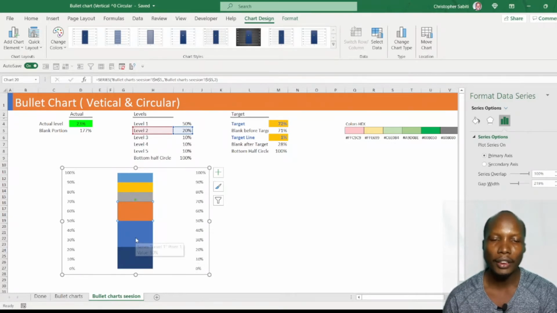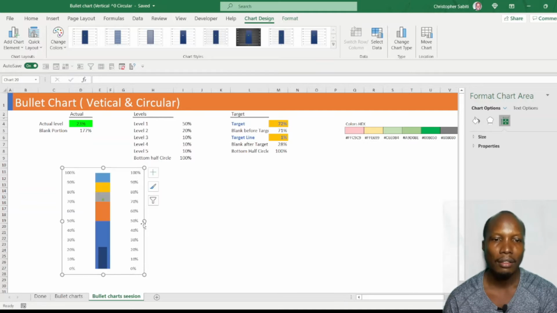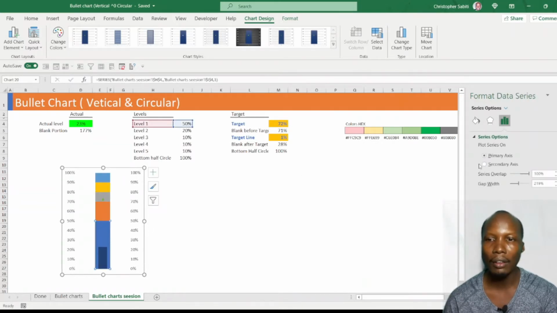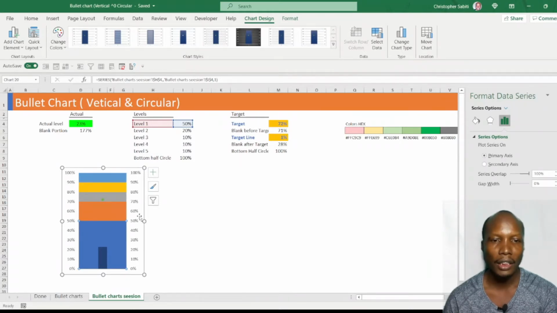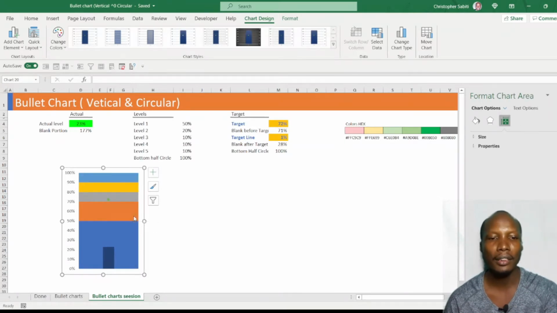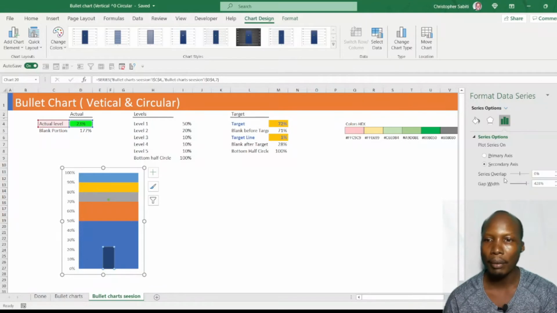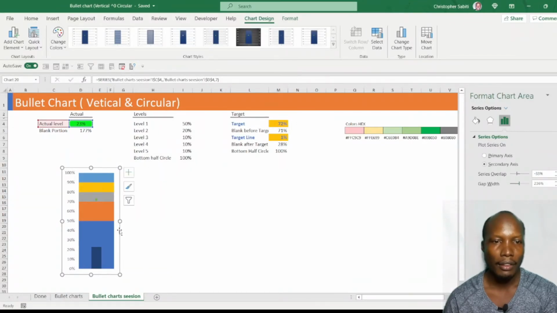Now the next thing, we are going to change the size of the levels such that they are bigger from the actual. You can start with the actual, move this, we are changing this to around, let's give us that gap size. Then you can actually reduce this. Okay, then we are also changing the columns. We can take this to 0 such that it fits up to the axis. So we no longer need the right axis, we can delete it. We can again increase on this a bit by reducing the gap width. Select this, reducing on the 3. Now this is all about the gap width. I think we can do that. That is better. We can reduce this the more.